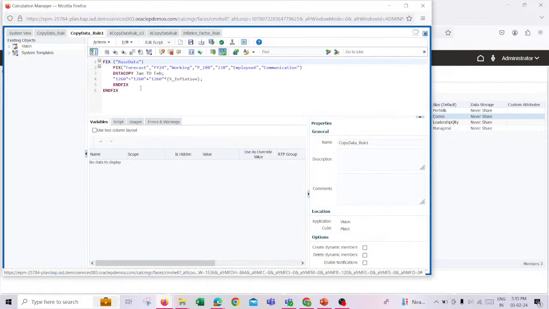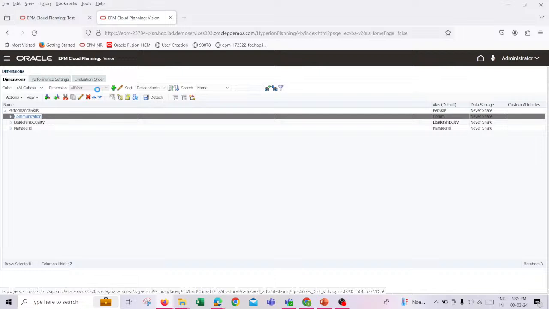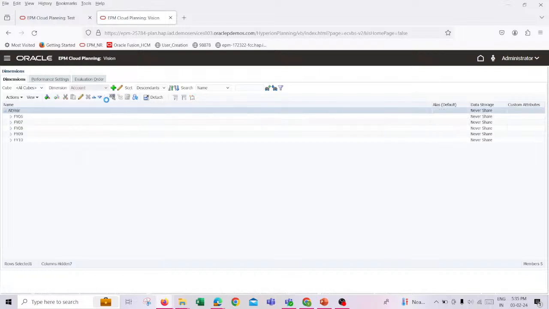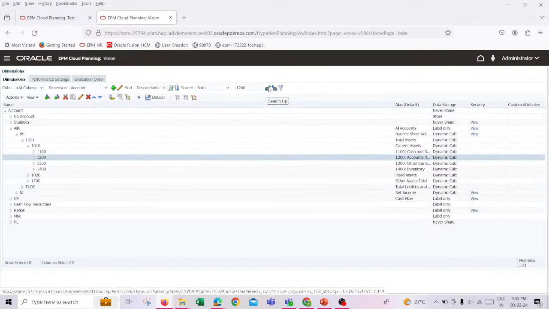So basically what you have to do is add it like this for all the members. I will run this business rule for all the members like this. I will give the member name over here. Actually I don't remember the member name, I need to go and check it. Then I have removed the I descendants of the account member over there. Now I'm writing it separately because I want the 10% inflation to be added after copying the data from January to February.